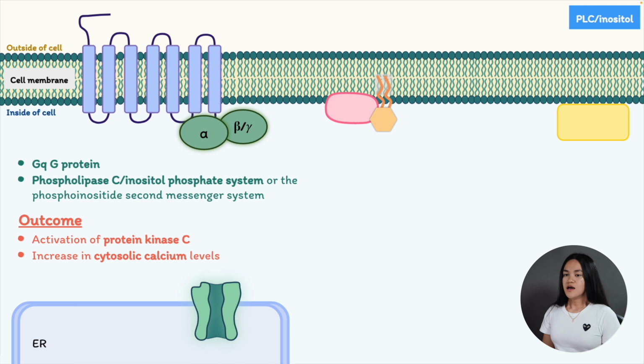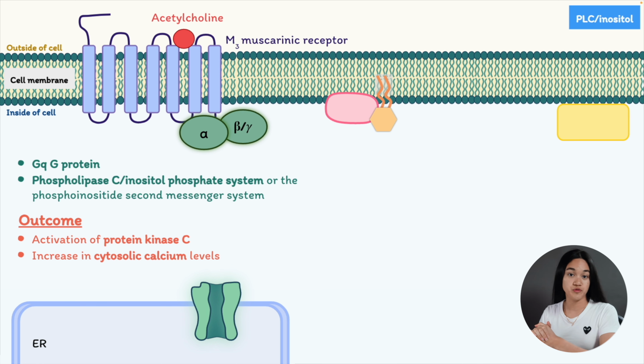All right. Now, we're going to use specific examples, okay? We're going to use a GPCR that couples to GQ, which is the M3 muscarinic receptor. And we're actually going to go through this a bit more when we get to autonomic pharmacology. So the M3 muscarinic receptor responds to the neurotransmitter acetylcholine. When triggered, it activates the GQ G protein. You can find M3 muscarinic receptors in various locations throughout the body. These receptors play a pivotal role in smooth muscle, driving contraction upon activation. They're also found, like we mentioned before, in exocrine glands where their activation sets off secretion processes, okay?